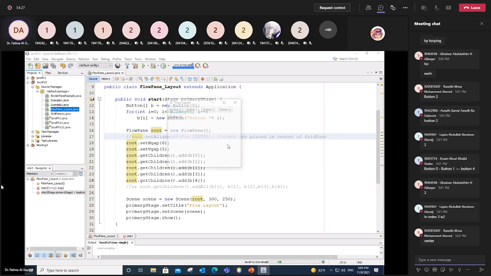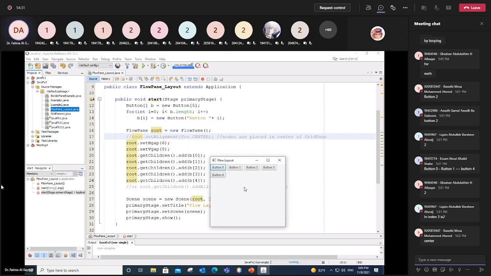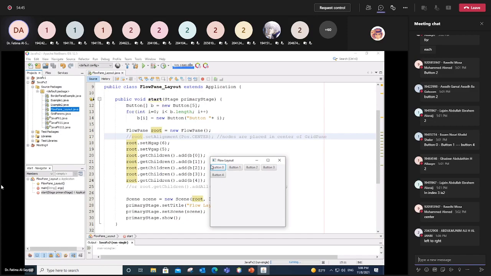See, it didn't start from the center. By default it's starting horizontally, from left to right, but here it is starting from the top left, by default from the top left.